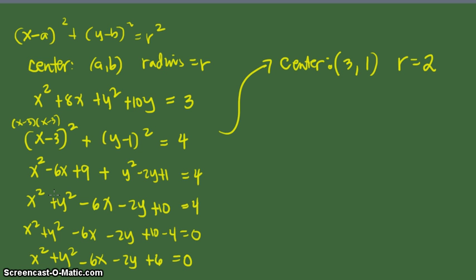Okay, so as you can see, from x minus 3 squared plus y minus 1 squared equals 4, it is transformed now into an equation similar to this, except that the side is already 0. Now we can also do that here. I can always subtract 3 on both sides, and then the right side will become 0.